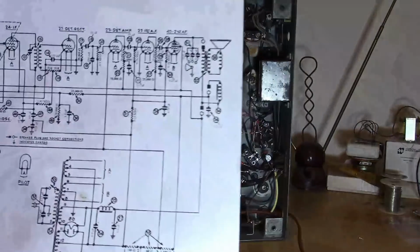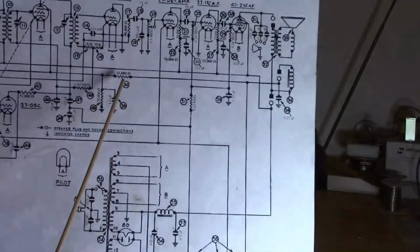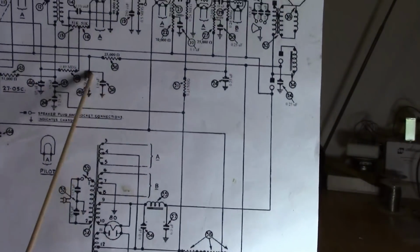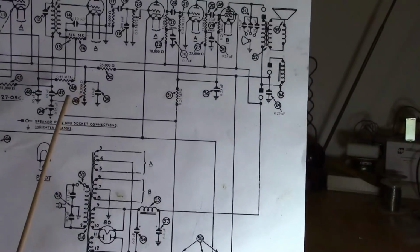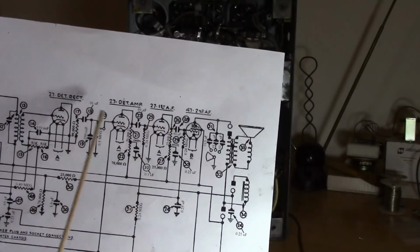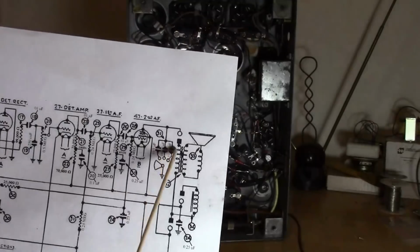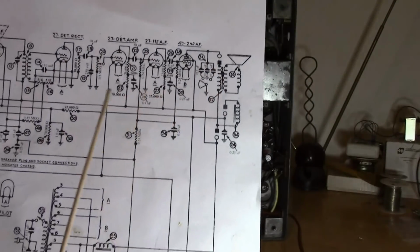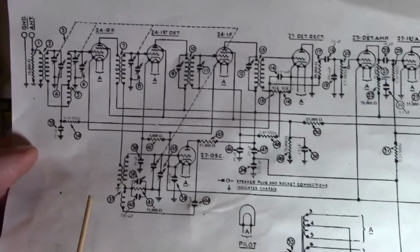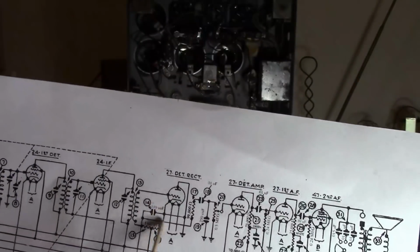What do I mean by bypass? I mean if you've got two resistors forming a voltage divider, like here we've got a 25K and a 70K to ground. They got a 1 microfarad cap here just to filter out any noise from that line. And many caps like here and here and here are used to couple the signal from stage to stage to stage to stage. We've got some specialty caps for tone control. We got a specialty cap here for the AVC. And we've got some mica caps here and there for the local oscillator and for the detector.